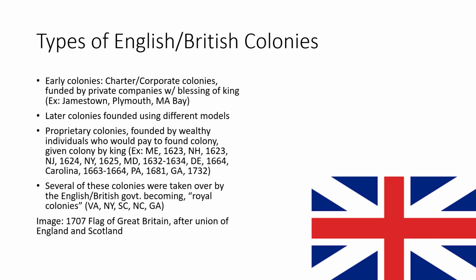So what you really want to know for this class is that the early colonies are very decentralized, as shown by the investor-funded charter corporate model. In the middle, you have the proprietary colonies, funded by wealthy families that had gained support from the king. And then towards the end, you have the more centralized royal colonies that kind of replace the charter and proprietary model. So think increasing centralization as time goes on.